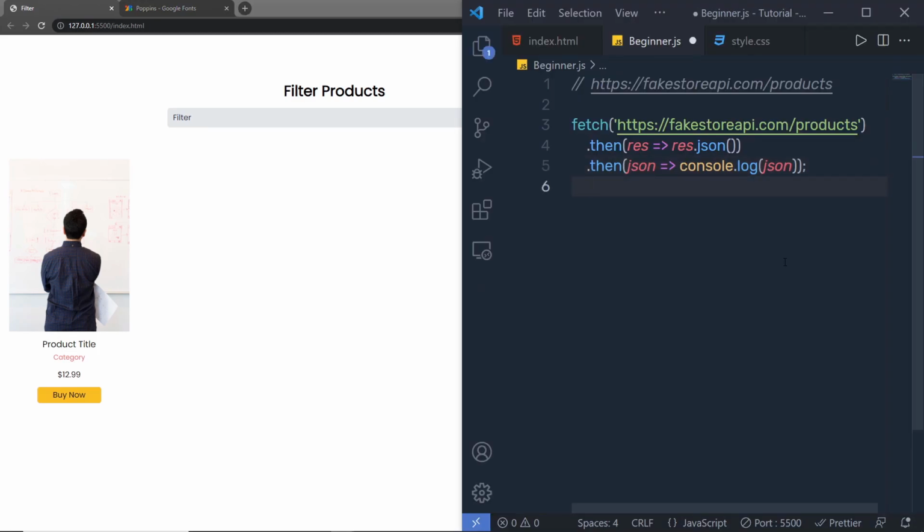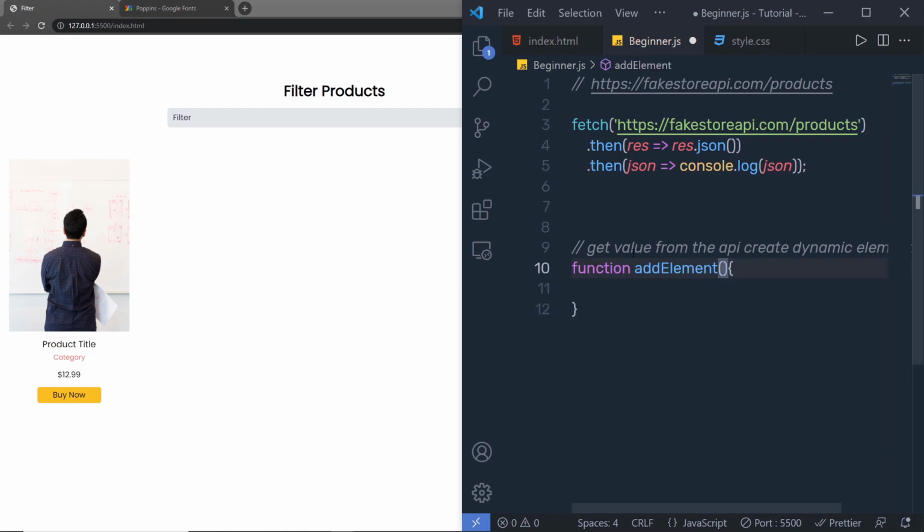So just out of this fetch, right down here, I'm going to create here a function. This function is going to get the value from the API and create a dynamic element. So here I'm going to say function addElement.